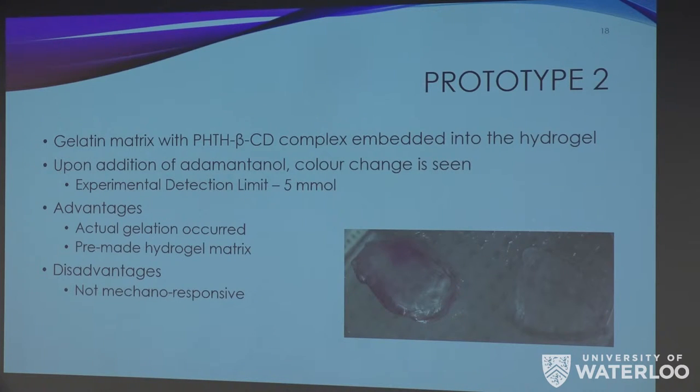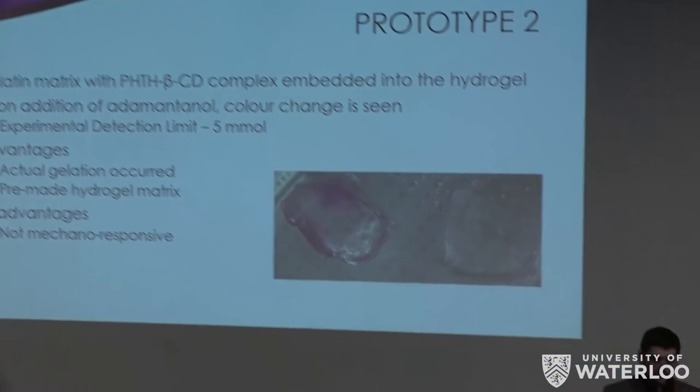We decided to use a gelatin matrix instead. Gelatin is a naturally derived hydrogel made out of collagen fibers. We injected it with our phenolphthalein and beta-cyclodextrin complex so that it was embedded into the hydrogel. We saw that upon the addition of adamantanol into this gel, we did actually see a color change. We ended up with an experimental detection limit, but I'll talk about that later on.